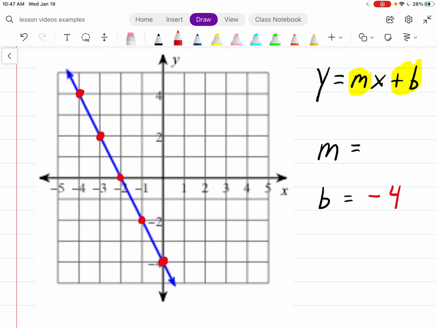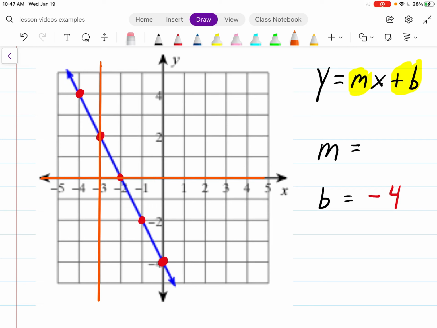And if you can remember back to how we did finding the slope of graphed lines, you will take a vertical line at any one point. Let's go to the point that's at -3, -2, and I'm going to put a vertical line there, and I'm going to put a horizontal line at -2, 0. And what we want to be able to do is identify the rise and the run of this line.